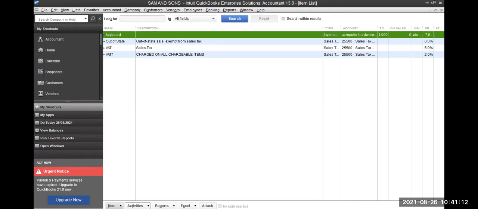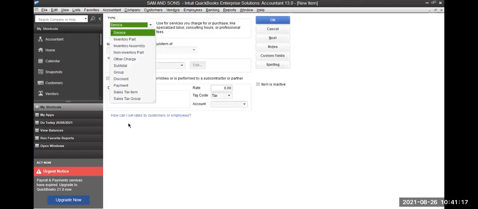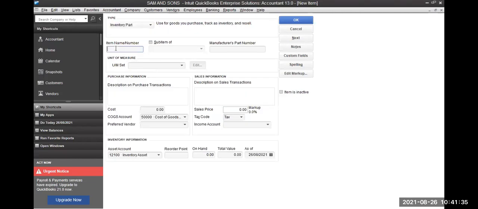Let's capture another, a physical, tangible item. Let's say we are capturing monitors. That will also be inventory. So my item name will be monitor.